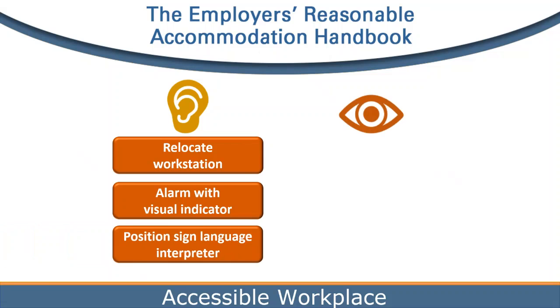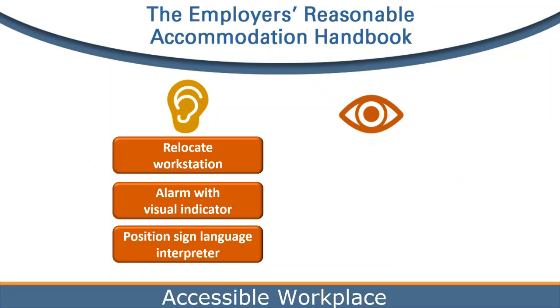It's important to consider the environment when a sign language interpreter is present. For example, ask the person where they prefer to sit to be able to view the interpreter, where they prefer the interpreter be positioned based on the communication going on, and then make sure the lighting is adequate and the interpreter is not positioned in front of a window.